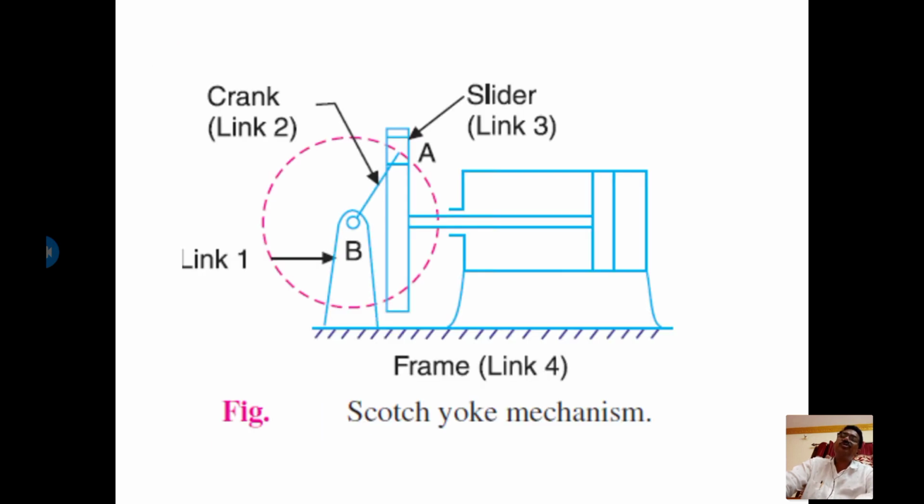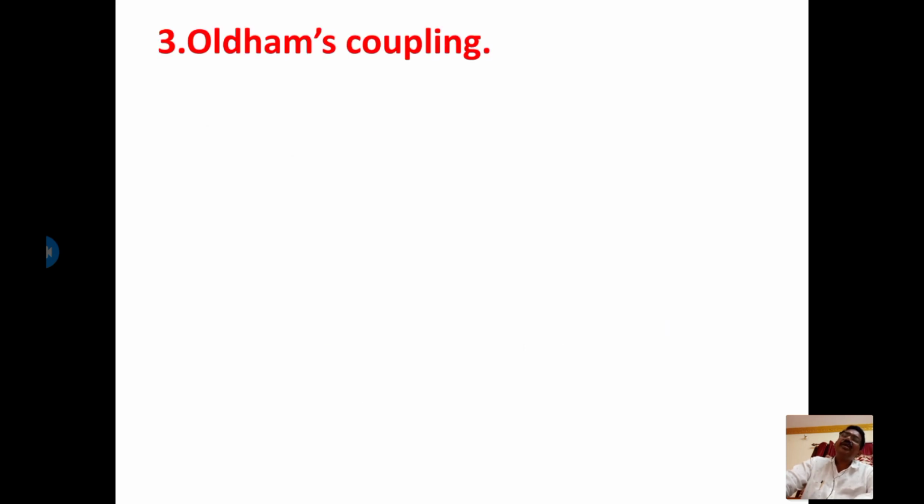Now we can observe this figure, the Scotch yoke mechanism figure. Link 4 is the fixed frame, and link 2 is the crank, and slider is the case. Now link 1 is the starter. The crank rotates about fixed point B, then A is the slider that reciprocates. The slider slides along the slotted bar, then the piston reciprocates as another link 4. Like this it will be moving. Two sliding pairs, two sliders and two turning pairs are there.